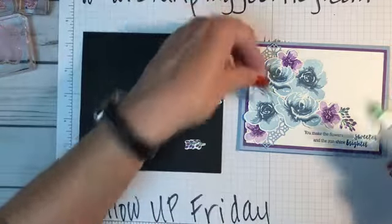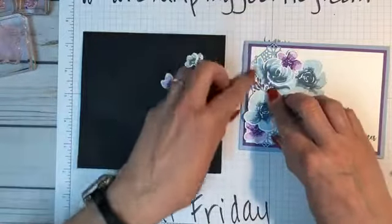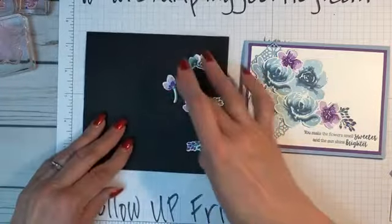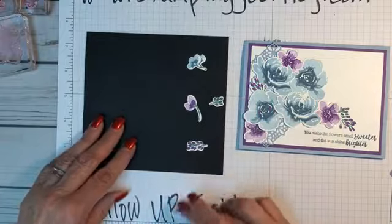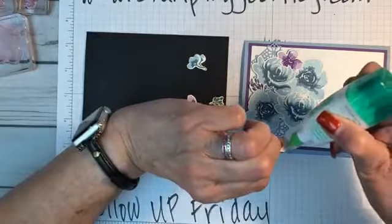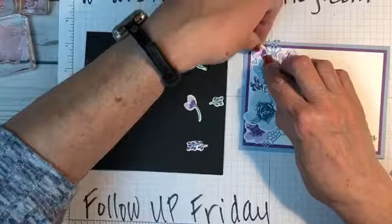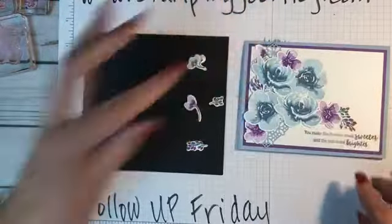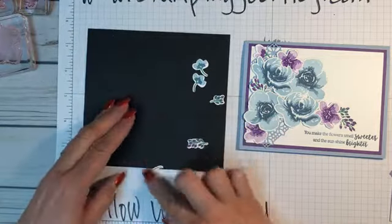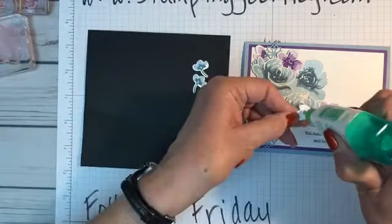So I think we're going to go up here with this one. I'm going to sneak it underneath here a little bit. And it can overlap on my flowers. There we go. Let's do another little purple up on the top. They have these little tiny flowers. Some have 2 petals, some have 3. So I'll just pop that in there. I'm going to do a blue one down here. I think a purple one down here in the center. Let's get the bigger ones done. There we go.